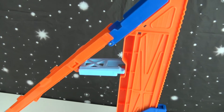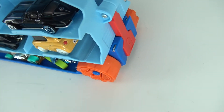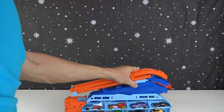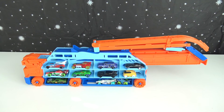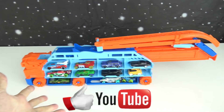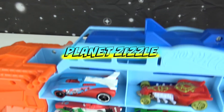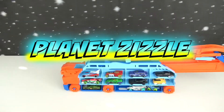When you want to close this up, all you need to do is fold this right there, fold that up, then come around back, press this button and it collapses. Then just slide this down, and it's ready to go. Alright kids, that's it for the Hot Wheels Speed Drop Transport with all these cars stored. Don't forget to share this video with your friends, smash that like button, and come back to Planet Zizzle to keep the missions going. This is your Toy Commander signing off, and I'll see you guys on our next mission. It's now time for me to blast off out of here.